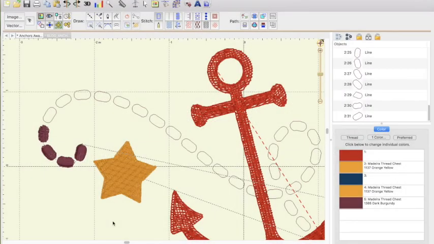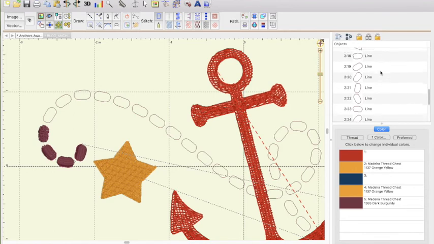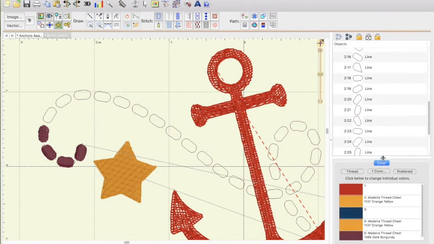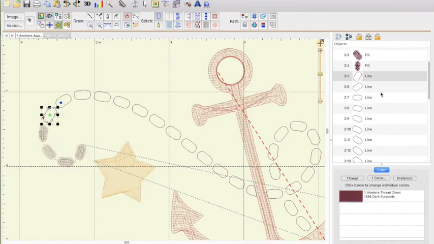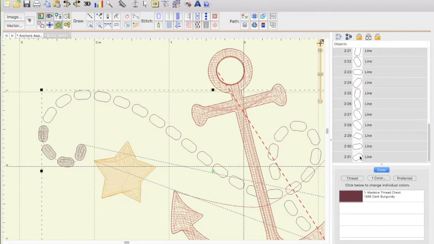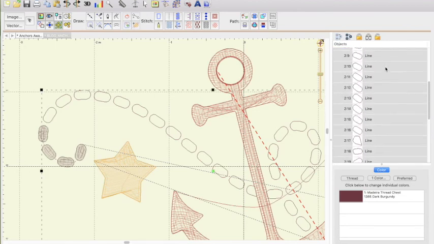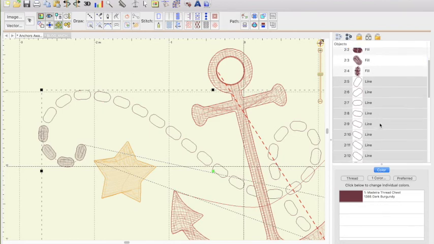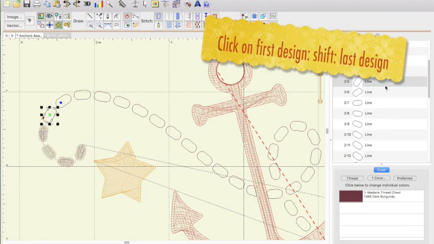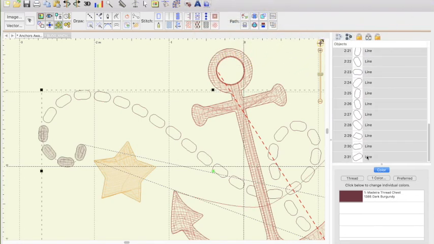Okay, since we basically want the same stitch qualities for the entire rope, before we go too far, I'm going to show you a little bit of a shortcut. And I'm sorry, for some reason I'm on summer break and my brain really is on summer break. I've selected all of my non-stitch filled objects. To do that, select one, hold my shift key down, select them all.